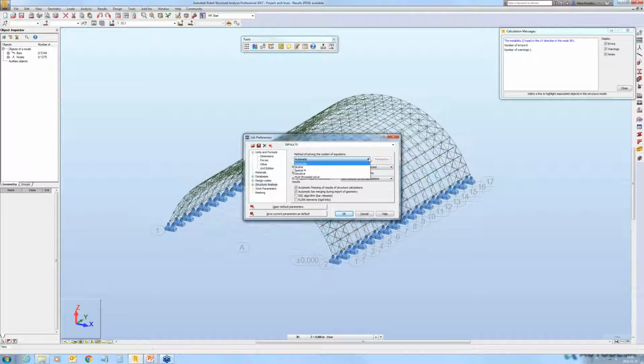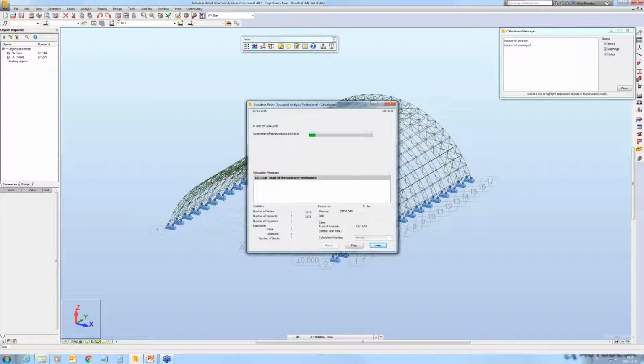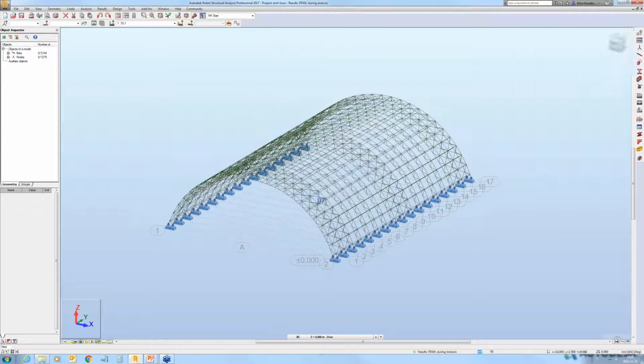But before that, let's change the solver to Skyline. When we calculate the model again, the detection of instability changes, and now we have rotation reported.